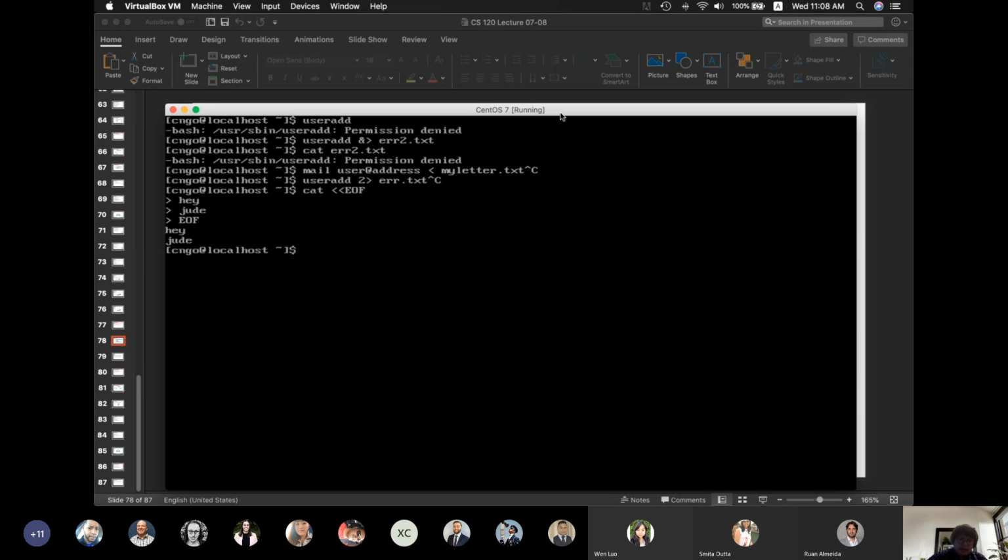So I can choose any character string that I want. Let's say I would say Beatles. Hey Jude. And when I say Beatles again, it will basically stop there. Okay, so the first string of characters you put will be the pattern that ends it, right? And yep, so that's how you can use it.